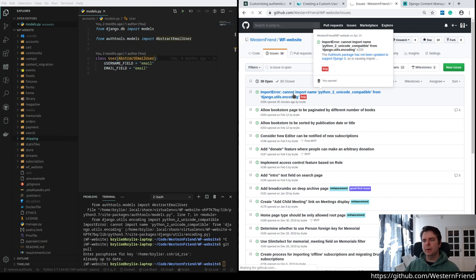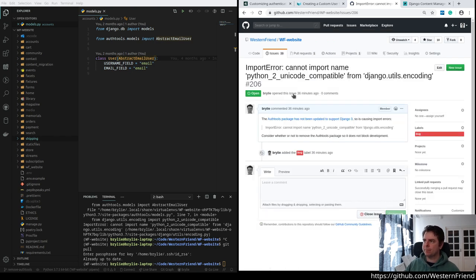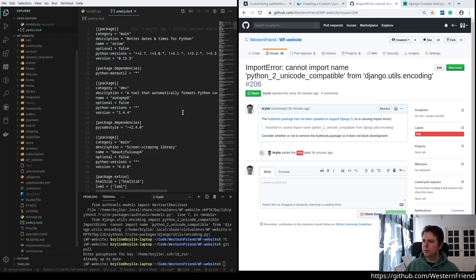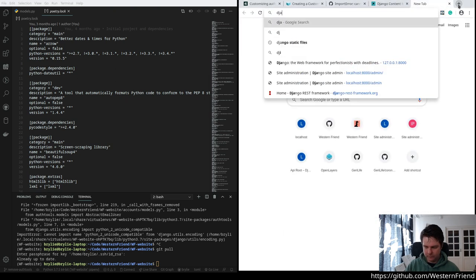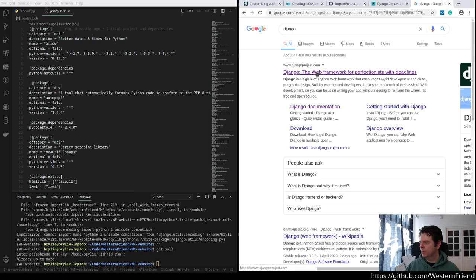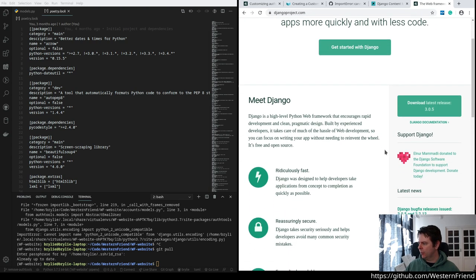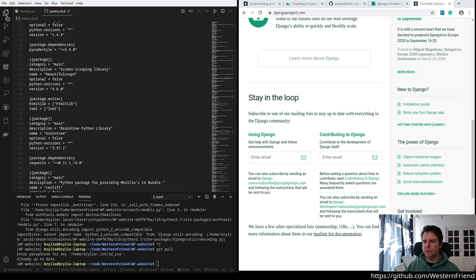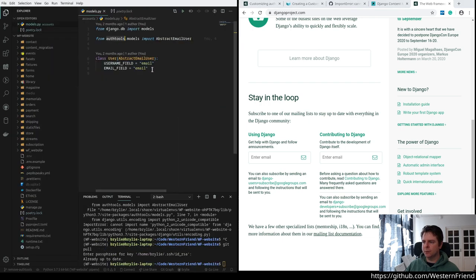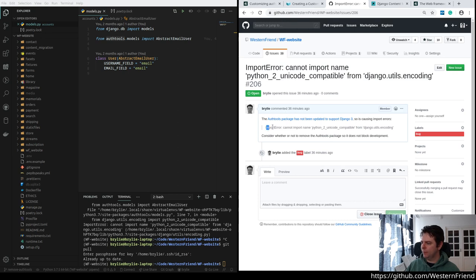But when I upgraded Wagtail, I think it was this 2.8 upgrade or 2.7, Wagtail now supports Django 3, which was released a few months ago. Let me just find the dates here. Or it was very recently, but 3.05 is out now, so it's been out for a while. Essentially what it boils down to is one of the packages that I've relied on doesn't really support Django, and we're using it to define a custom user model. So this authTools package is throwing some errors in a branch I was just working on.